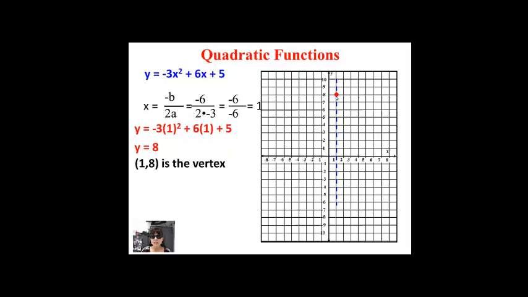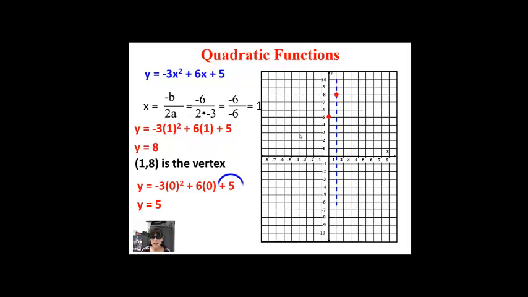The second step was to take a point, and I always do 0 because that's my y-intercept. I plug in 0. I know my y-intercept also is c, so I really don't have to plug in that 0, but just to show your work, you're going to get y is 5 when x is 0. Plot that point. Now, on that same side of the axis of symmetry, you're going to choose another point over here that you can plug the value of x in to find your y.